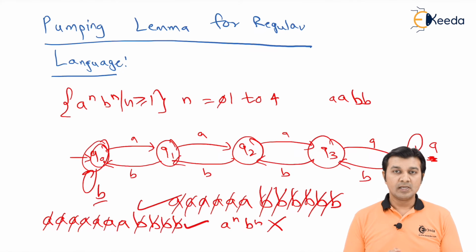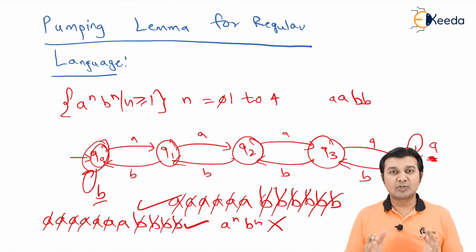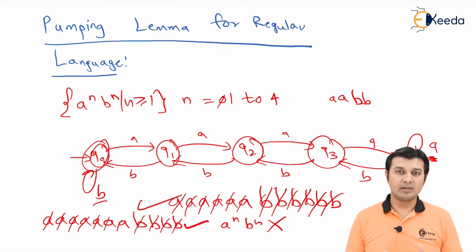So friends, as I told you earlier, pumping lemma is basically a kind of theory which is going to prove that a language is not regular, therefore it cannot be designed using finite automata. So that is what we are going to study over here. So let's understand some theoretical aspects of pumping lemma. The concept is actually very simple.